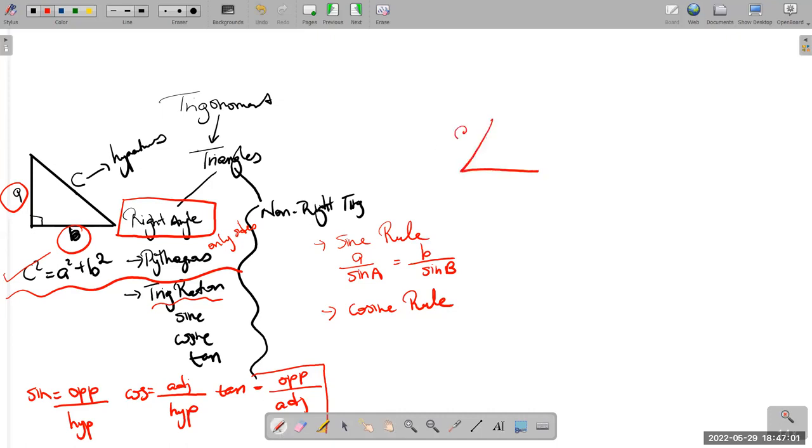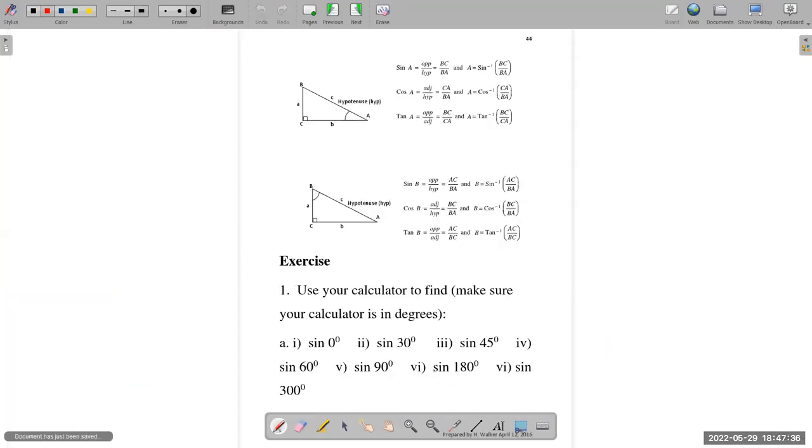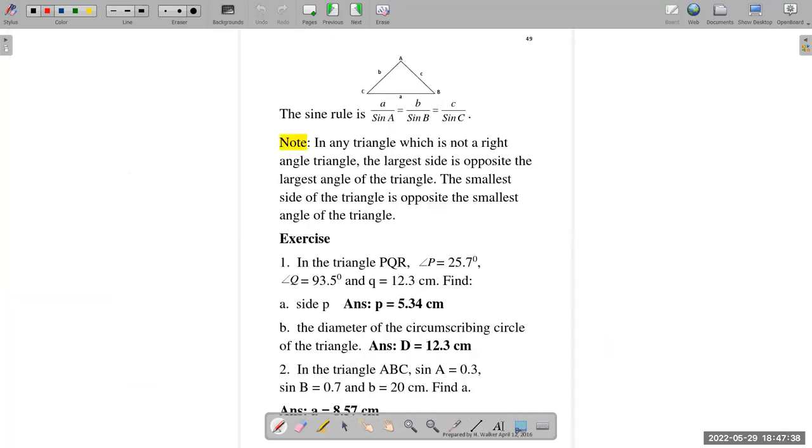So if they give you an A and a B and they give you this angle here, you know you can't use the sine rule. Which one are you supposed to use then? The cosine rule. Everybody understand me? Let me know if you get it. So the sine rule, angle not between. Cosine rule, the angle must be between the two sides they give you. Angle between. So I'm going to say it again. For the sine rule, the angle is not between. For the cosine rule, the angle is between. Literally, that's the difference.